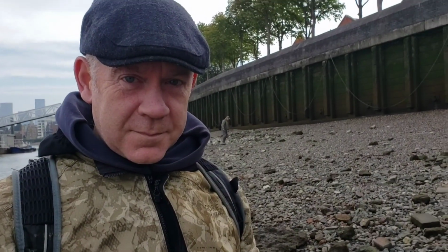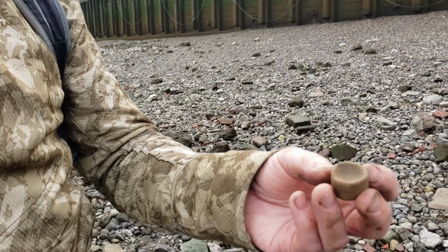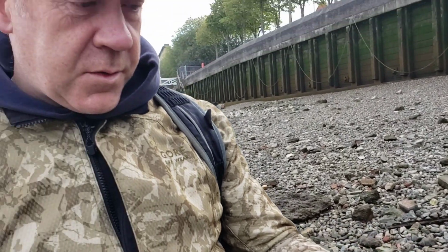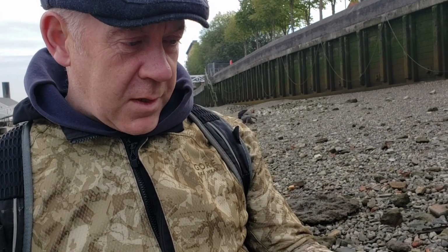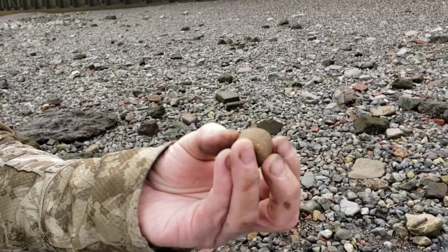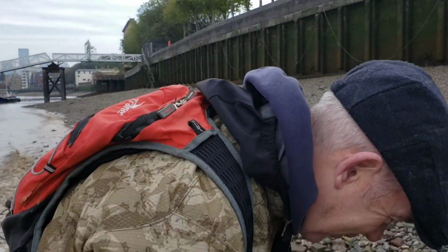Patrick, who invited us down on the foreshore, said that I found something special. Yeah, this is a very old paint pot that was used, by the looks of it, I'd say, could be Georgian, could be older. People would either dip their finger or a brush into this, and you can see it's still got remnants of the colour in the top. Yeah. So that's a nice find. Thank you. Thanks for the ID.